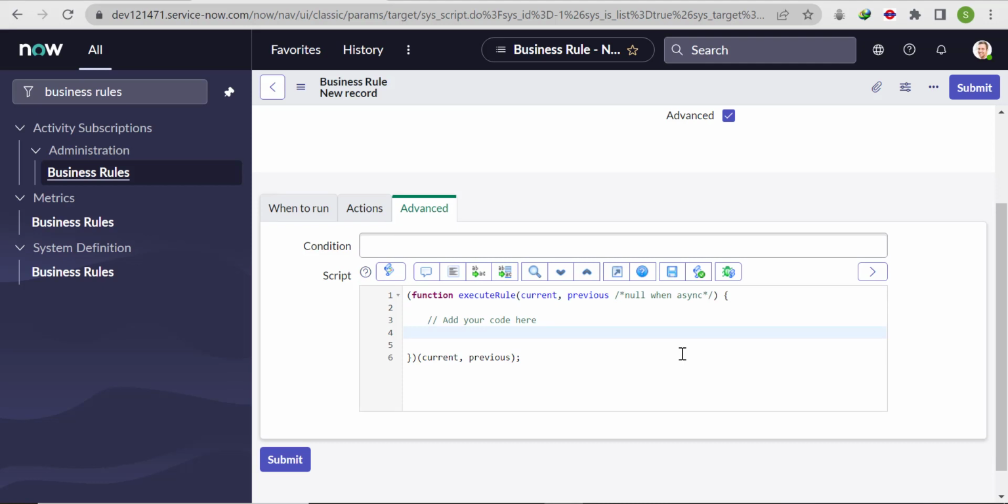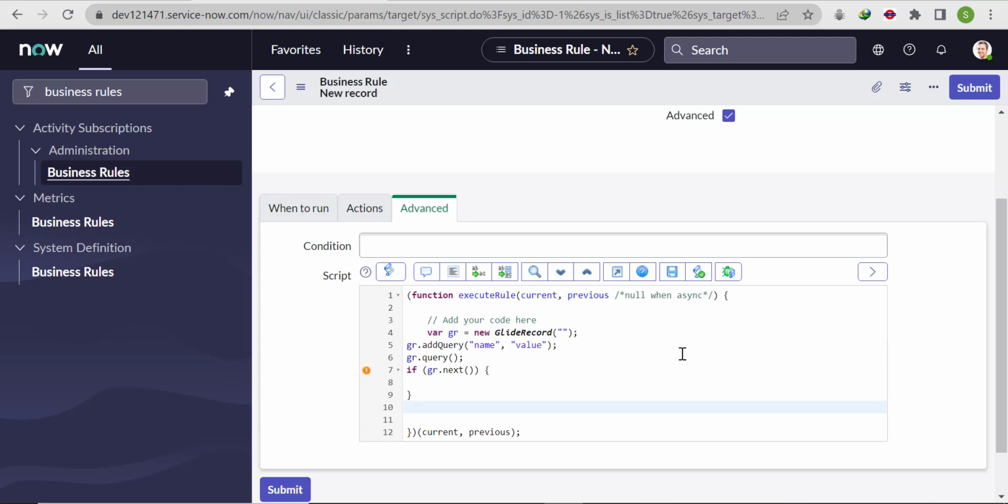We are just simply going to glide the sys_attachment table, sys_attachment, and in the query we pass table_sys_id, and as the value we'll pass current.sys_id.